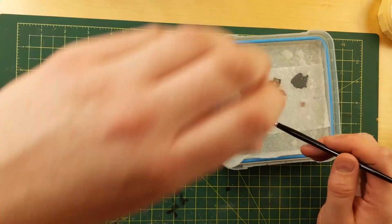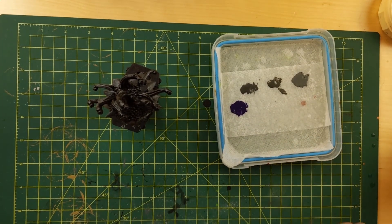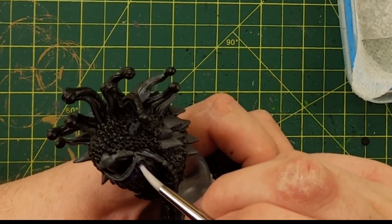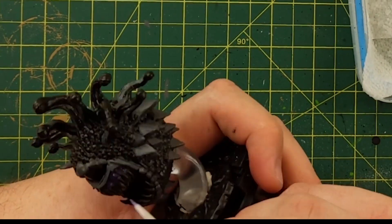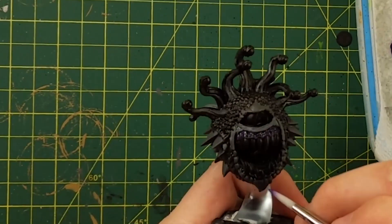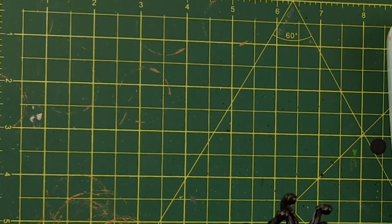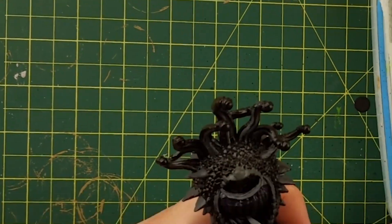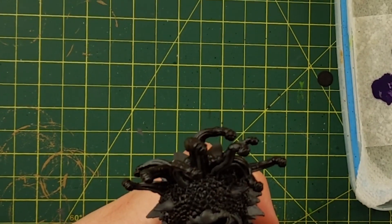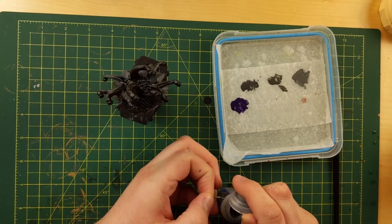Nagaroth Night — this will be the foundation for his lips and gums because it's a nice deep shadowy purple, which I thought fit with the idea of a creature from the Shadowfell. Just slop it all on there. Before I forget — something not really in this video is that I did use a shade after this was all done. I used Nightshade, the purple Games Workshop shade. Anyway, use the purple on the tongue, the back of the mouth, inside the mouth. Eventually I'll shade it — it just gives a little more pop when you see the finished picture.